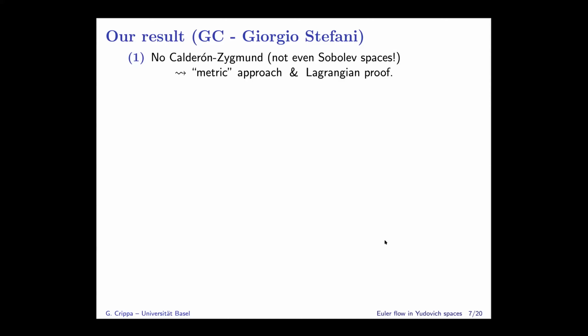Our result has the following elements, if I have to comment on it. First, we don't use any Calderon-Zygmund theory. We don't even use Sobolev spaces in our paper. We do a PDE theory in which we completely avoid any use of this type of functional spaces. So we have a more metric approach, and we carry out a Lagrangian proof more than an energetic proof at the PDE level. Second, the uniqueness condition, that's I think the big plus of our approach. The uniqueness condition on the function theta becomes more explicit. So it's no longer via this infimization process like in Yudovich.